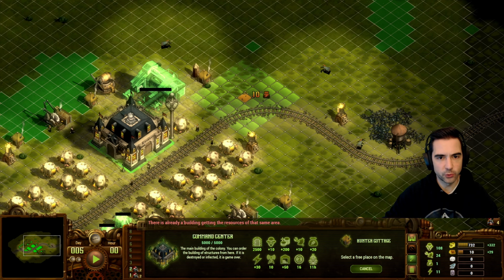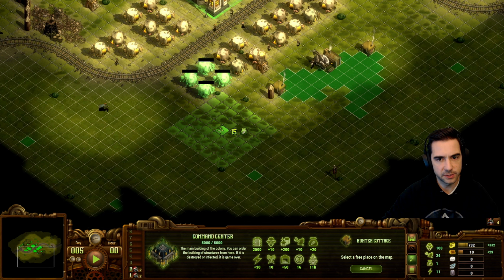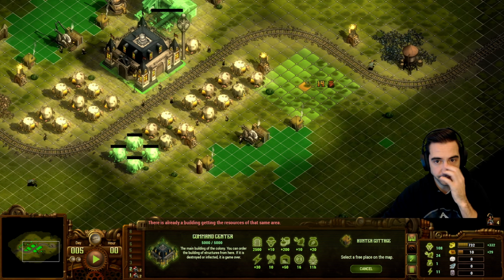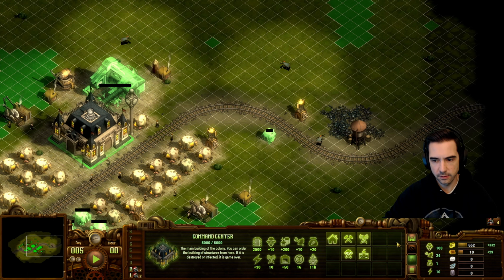I do need more food. I want to stop building these hunter's cottages at some point, but for now, I think I need to build one. I could put a 10 over there or a 15 over here. This is a little risky as well. We're very exposed down here. Maybe 10 just for now. 10 food. Is that even worth it? Okay. And I don't have enough food to build any more workers.